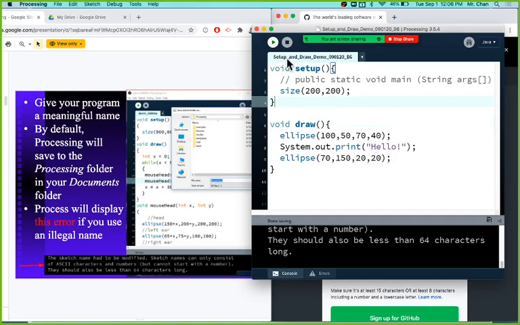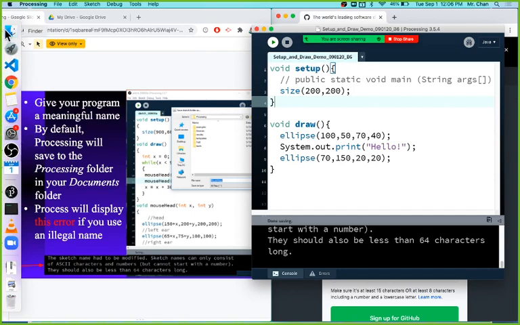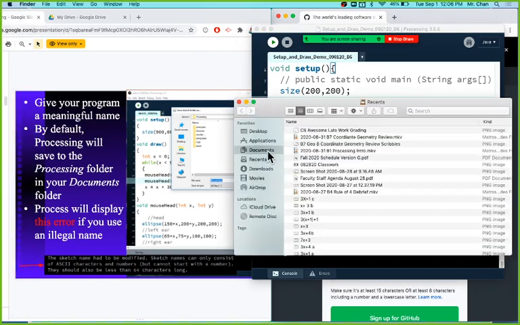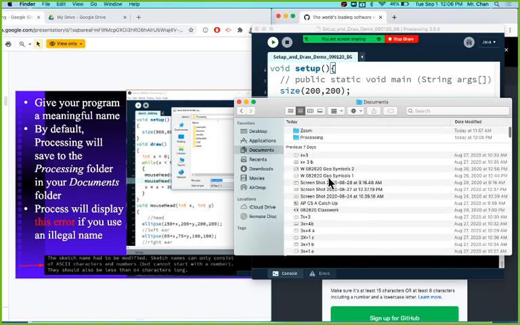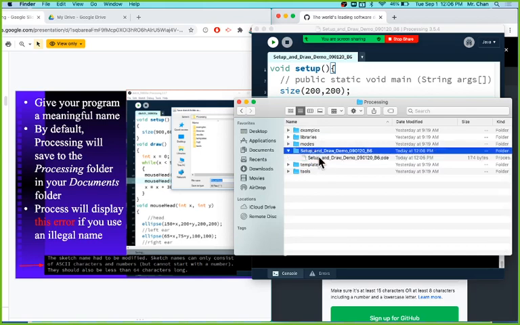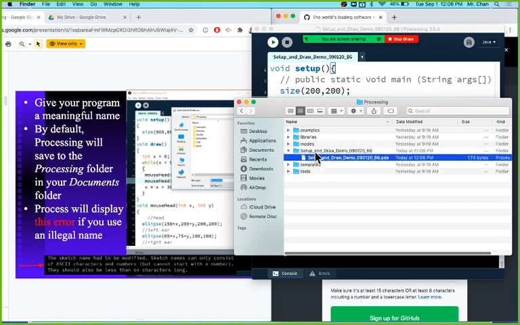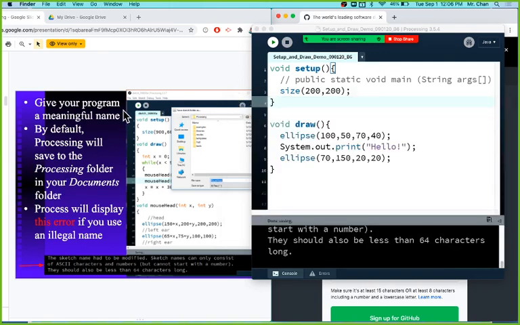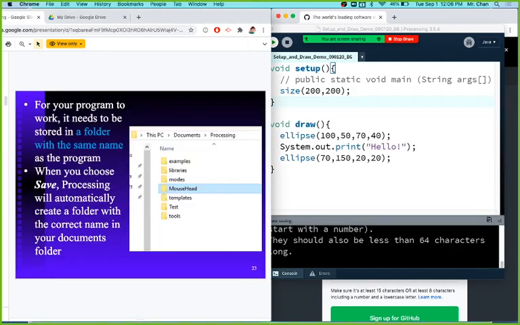And you notice the file name that's displayed up here got changed. And if you look inside my processing folder in documents, is it there? Let's see. Yeah, inside this processing folder, there's my file. And it's these two names that are important. These two names got to match. And if you just save it from default, like do what I did, file save, then it should match up. All right, next. That's what this slide pointed out, great.